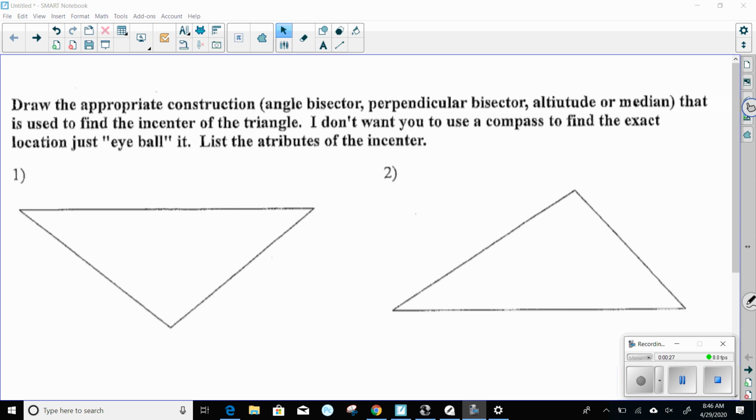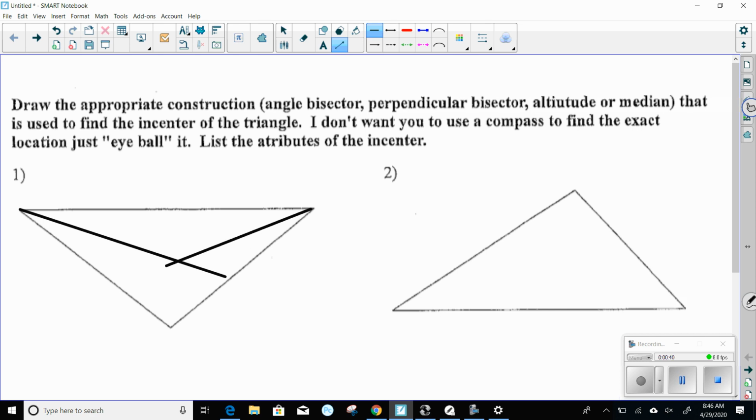So a quick reminder, to get the incenter, you do the angle bisectors. So I'm just going to make an approximate of what the angle bisector would be like on that. That looks like it's pretty close to bisecting the angle. Do the same thing over here. That looks like it's pretty close. And okay, so we know that angle bisector cuts that in half. That's an angle bisector. That's an angle bisector. Where those three intersect is the incenter.